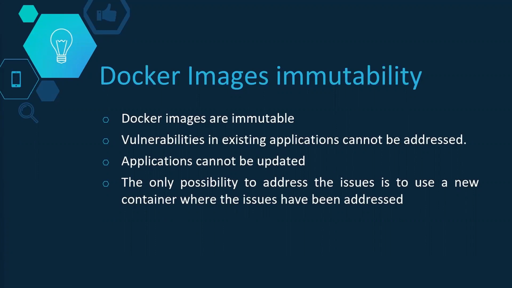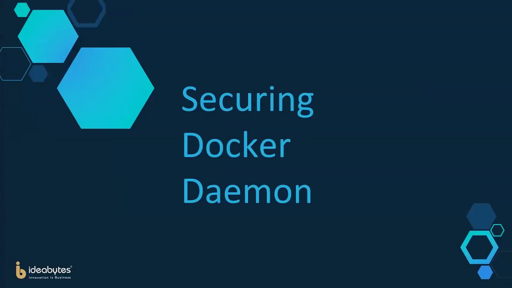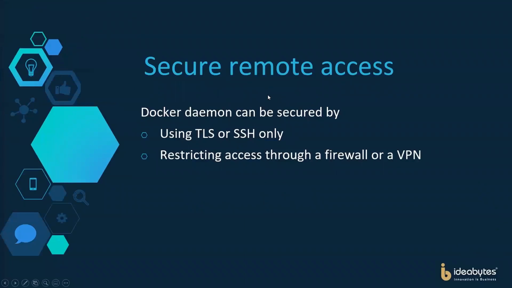Securing the Docker daemon means we are not using weak configuration settings. For example, for remote access, we will not enable plain HTTP access. So instead of just enabling remote access using TCP, you can secure the Docker daemon using TLS or SSH. And in that case, anyone who wants to connect remotely using TLS will need the TLS certificate. You will need to provide them the TLS certificate. It will ensure that you restrict access to your Docker daemon.